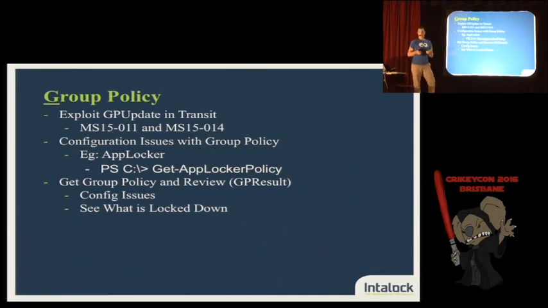gpresult, just have a look. You never know what you might get. Download the policy, have a look, config issues, see what's locked down. It might hint at what the client is trying to lock down. It might cause you to push more focus in a certain direction as opposed to others.